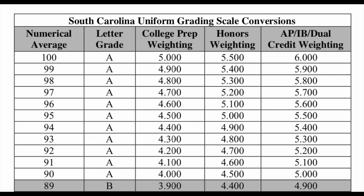And if your student fits into that criteria, then one of the reasons that you may want to consider this is because it does help the GPA, it does help your transcript if they are college bound. It does help the transcript because the class is going to be noted as honors, AP, or dual enrollment on the transcript itself. But it can also help the GPA if the grade is good in the class that's taken. So you can see here, this is from the South Carolina Uniform Grading Scale conversion that looks at the letter grade, numerical grade, and then gives the weighting for that for the GPA.